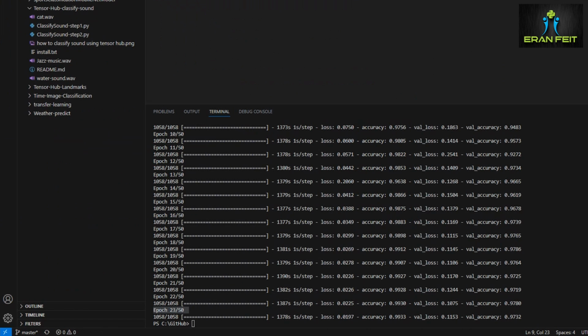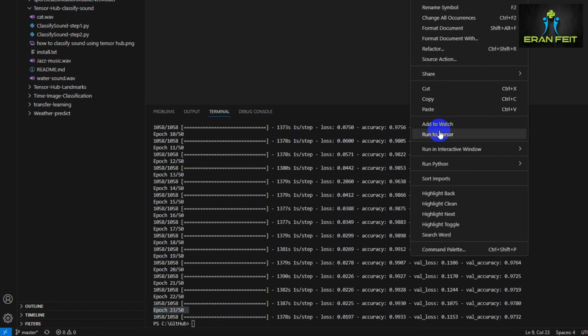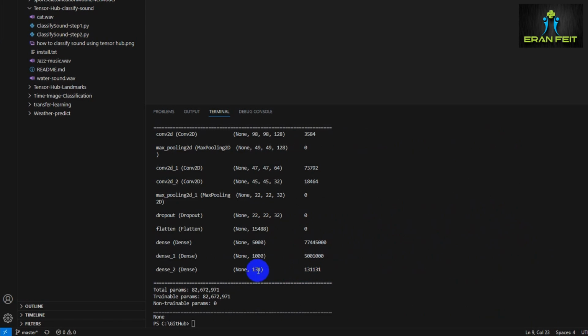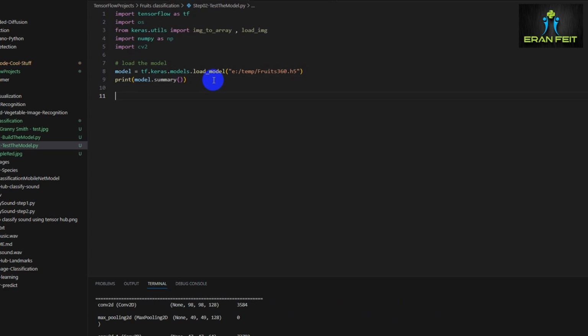Let's run it. It's loading the model. It will take a few seconds. As you can see, this is our model. We saw all the summary of the model, all the layers.